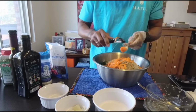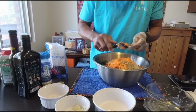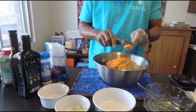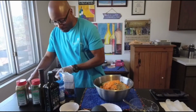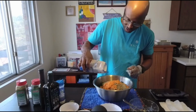Look at that. Remember how it started? I'm down to the end now. I won't throw this part away. That part I'm going to eat. I'm not going to eat it while I'm shooting the video, because then I won't be able to talk, but I'm going to eat that part of the carrot a little bit later. So now that's done. Okay, now I'm going to put in some cranberries.